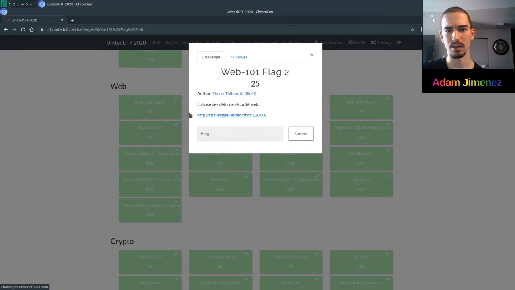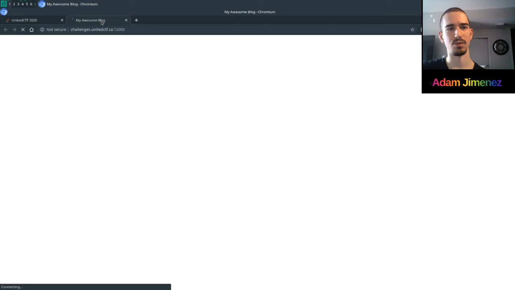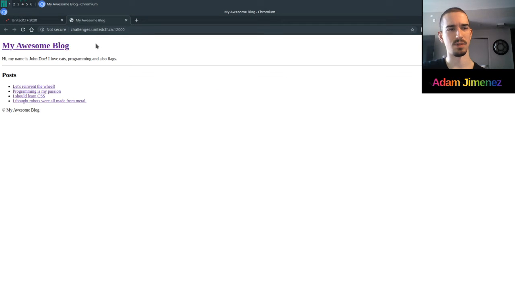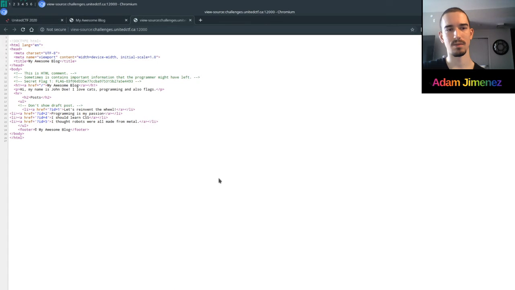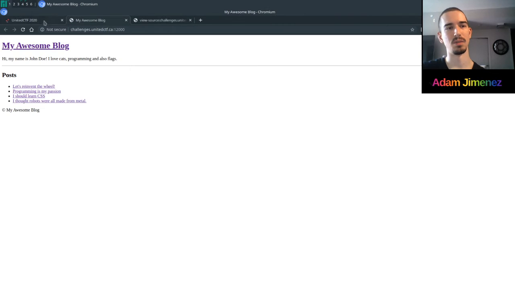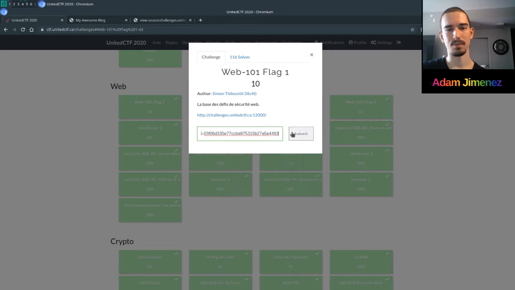So they're all on the same host. Usually people use Burp Suite to do web challenges, but I just look at the source, right? I think one of the flags is just looking at the source, because you need to know how to do that. In real security, there's rarely client-side security, but you need to be able to look at that, and if it ever happens, you want to be able to find the vulnerability. So this is the first flag.